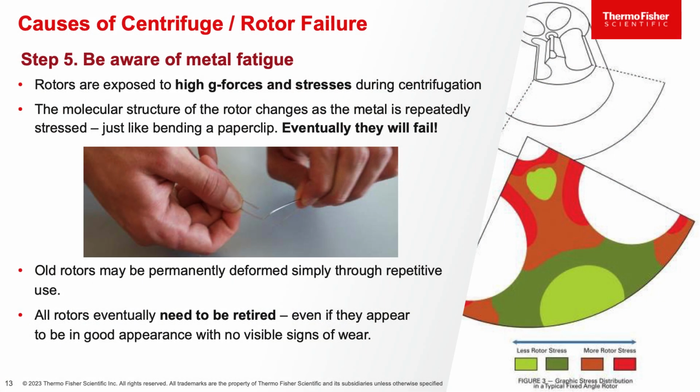Fifth cause is metal fatigue. When metal rotors are spun, the high G forces applied to the rotor result in elongation and stresses that weaken the material over time. Take, for example, a paperclip when you bend it back and forth. If you keep on bending it back and forth, eventually the metal paperclip will break. Metal rotors will do the same over time after extended use. So it's important to retire a rotor once it has reached the maximum number of runs recommended by the rotor manufacturer. You can usually find these details in the operator's manual.